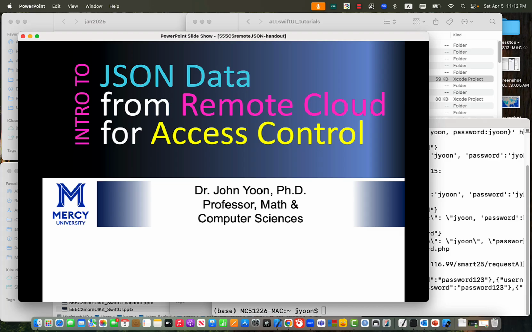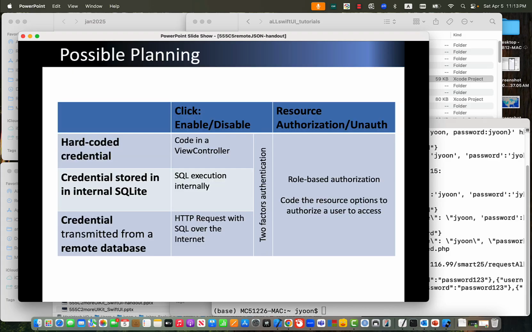Then we will use the similar language, Swift, to download that sensor data, and we're going to display the sensor data on our app. That will come later. But today, a little simpler one, access controls.